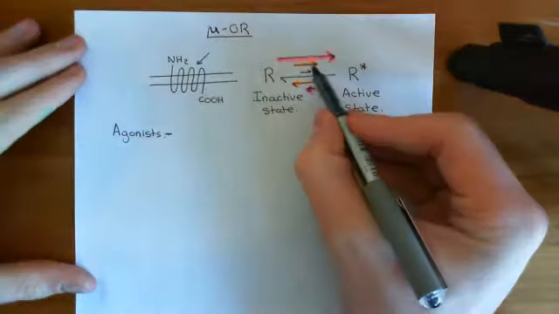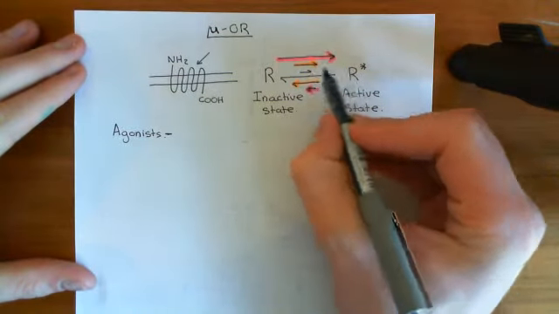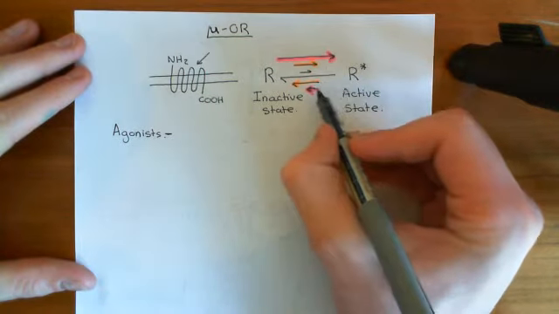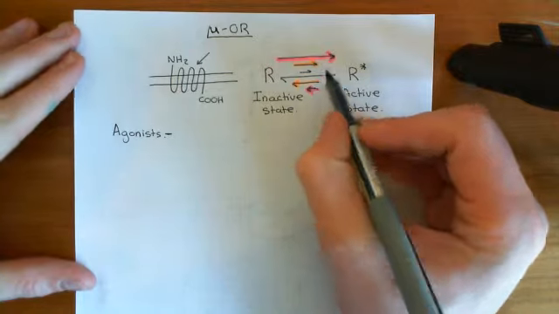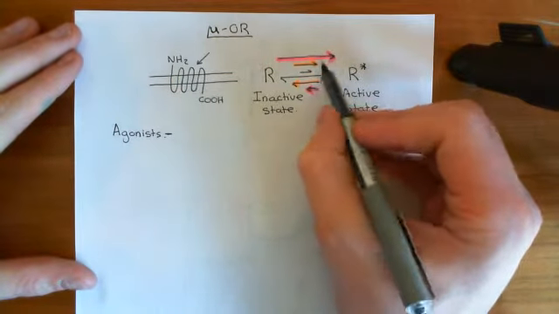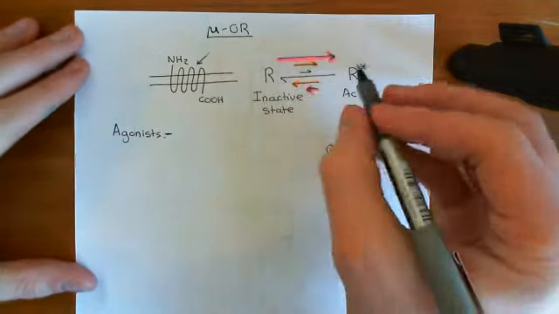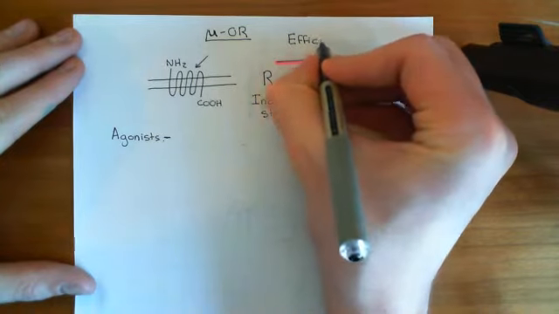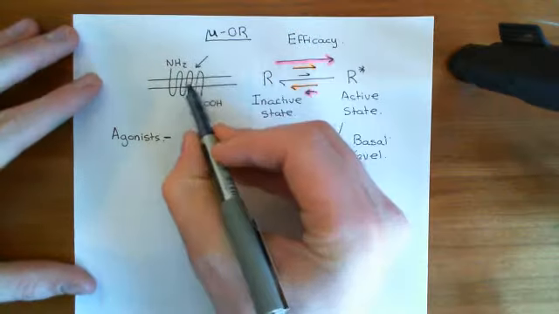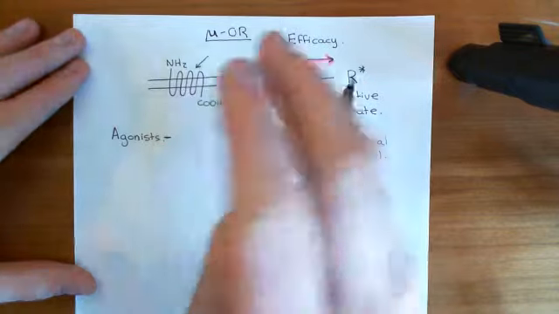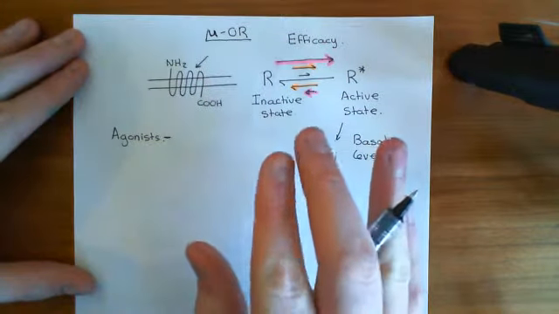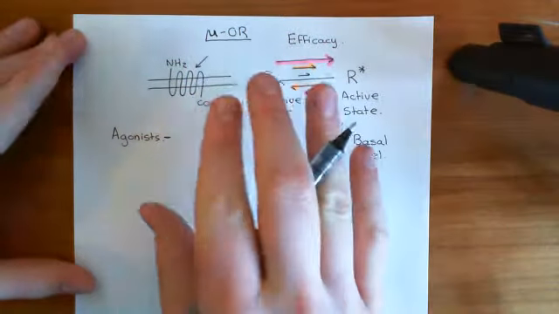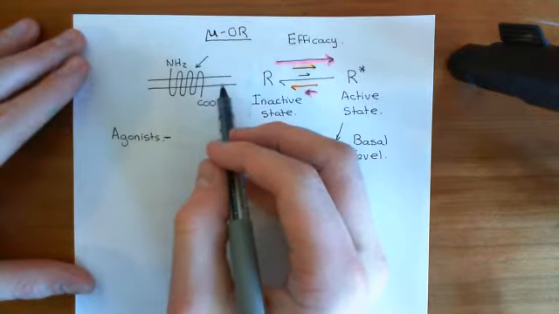Okay, so the actual fraction of receptors at equilibrium that will be in the active state when bound to the orange agonist is going to be much lower than the number for pink agonist. So which is the more powerful agonist? Well, it's pink agonist. So this is the concept of efficacy. This is saying, assume that your ligand binds to every single one of your receptors. So we're not worrying about affinity now. We're not worrying about how many of the ligand molecules actually bind. Let's assume that ligand molecules bind to every single one of the mu opioid receptors.